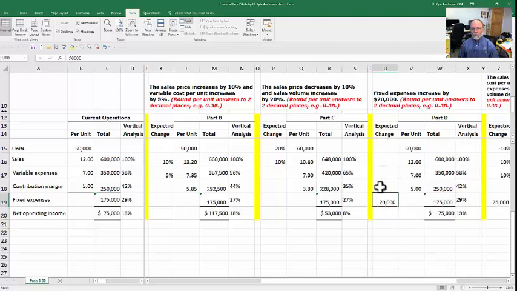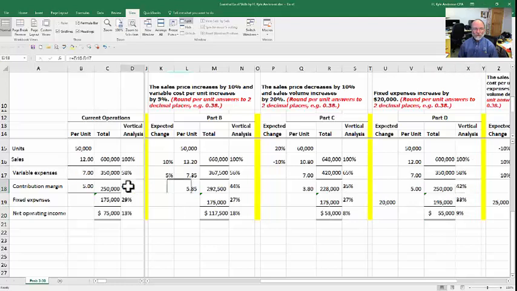So here, because we've had a new change, I'm going to double click the fixed cost, and I'm simply going to edit it. I'm going to hit plus 20,000, and now we see that option D is a little bit better than option C. We're getting 9% rather than 8%.